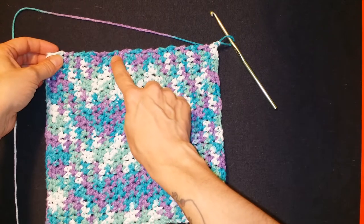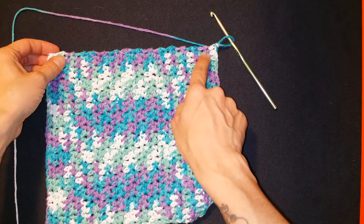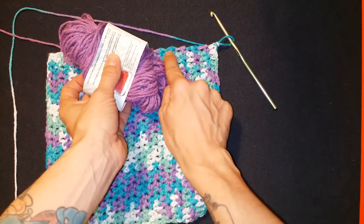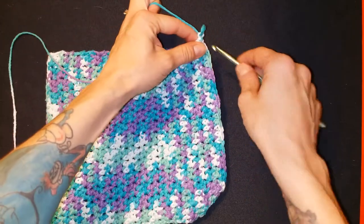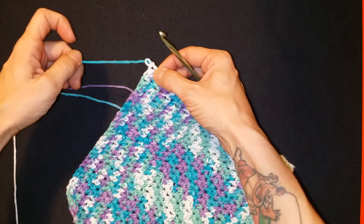These stitches aren't exactly stitches — they're just gaps that we're going to work our stitches into. We're going to do it with a different color so you can see more clearly where we're going, which is why I'm choosing a contrasting color. You'll see every spot where those stitches are, but if you choose to do it in the same color, that's totally fine — it's your preference.